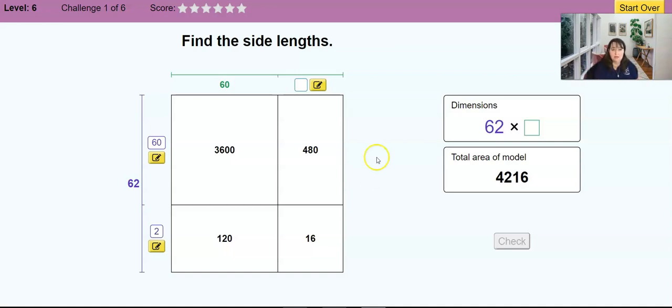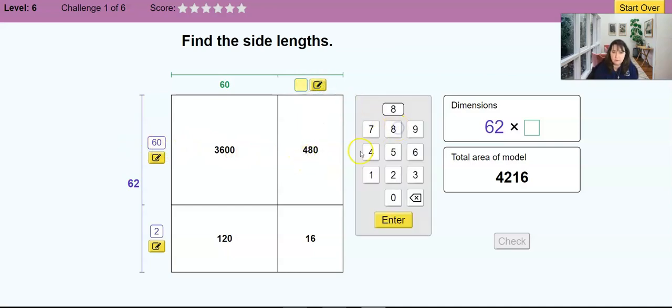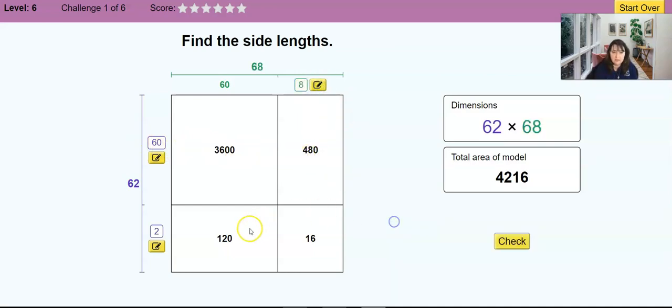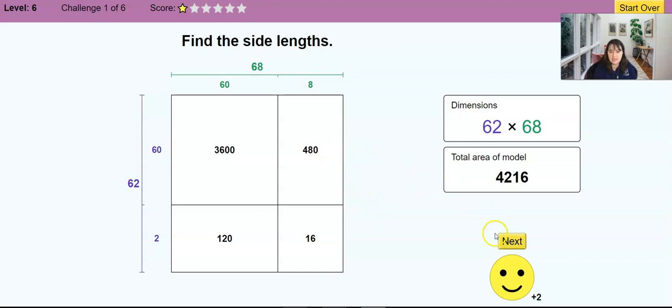So again, we have this 48. 6 goes into 48 8 times. Okay, so that's the reason why we have 8. Or we could have looked at 16 divided by 2 is 8. And that's another way they could have answered the same question. It's really cool. So we have this check. And so, yay, great, we can go next.